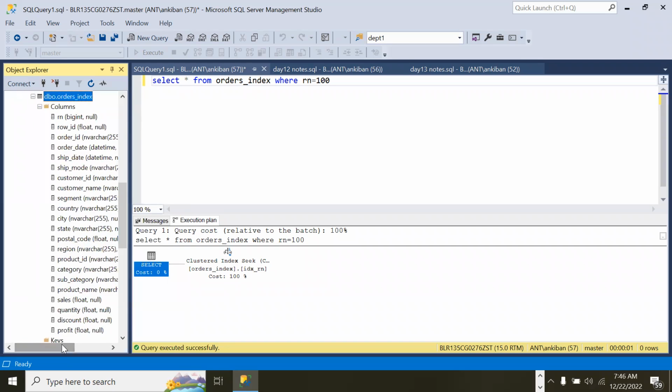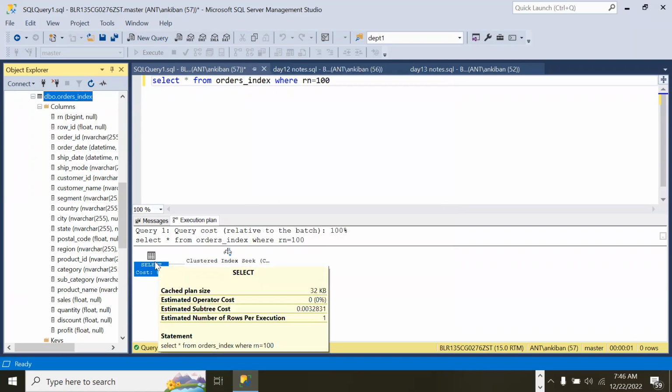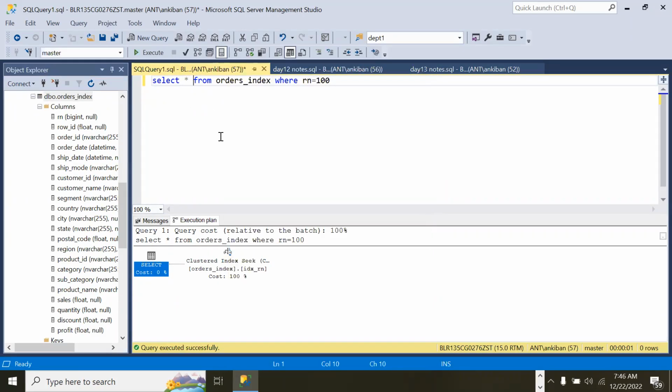Okay, nothing is there. I think something is off. The database, I guess, is running in master. Did you create it over there? I think I created it. Let me do one thing. I will create the table again.